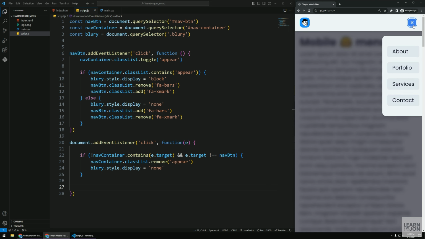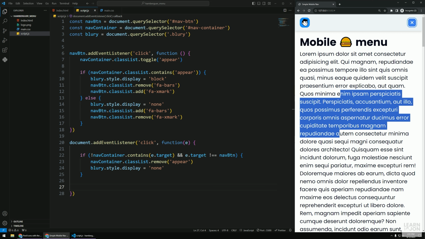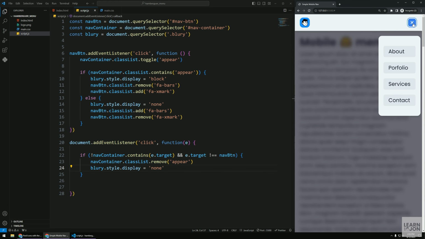So right now the button works, right? Now if I click on the menu, it will go to the links probably, but it doesn't close it. That's what we want. If I click outside, it closes it and the blurry background is gone, right? This is exactly what we want. And again, to explain what's happening, I have a short video explaining about this, which is linked in the description.